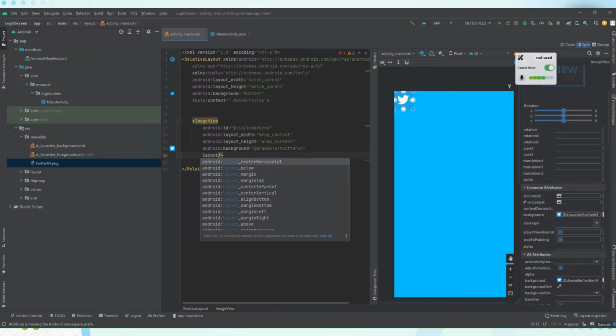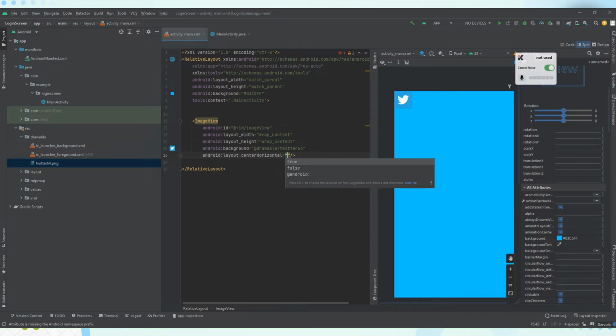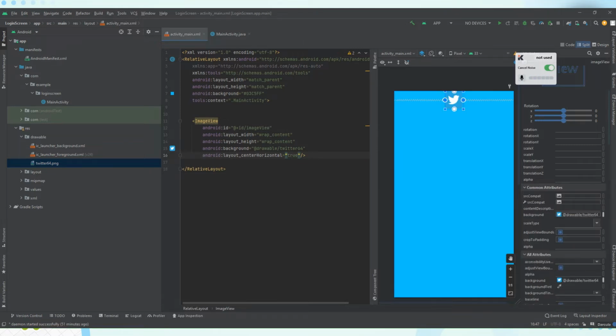Okay, set center horizontal to true. Okay, it will go to the center. Next.